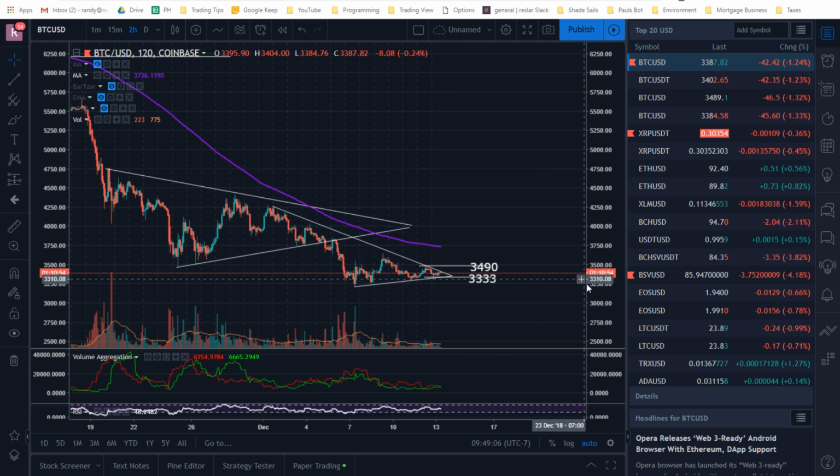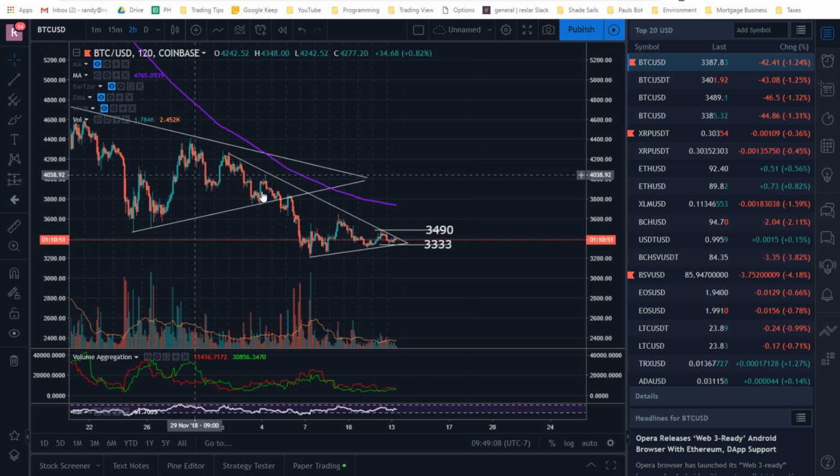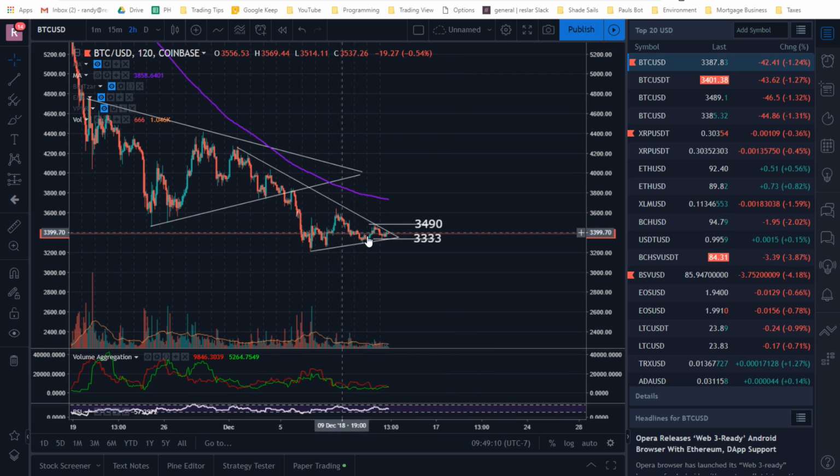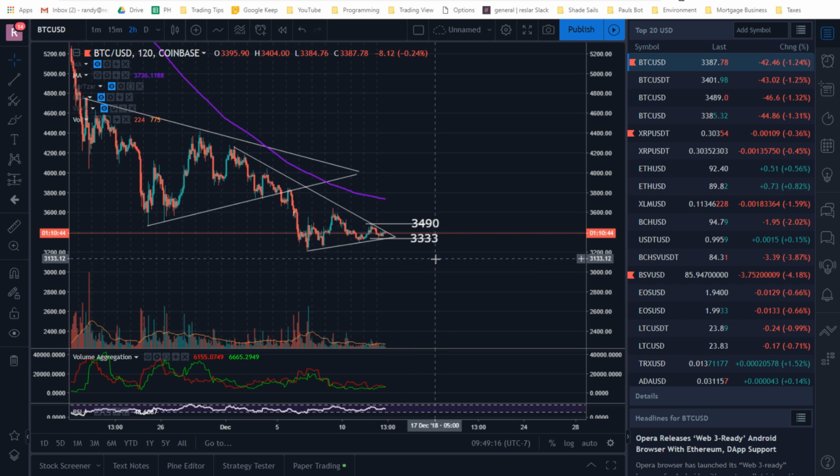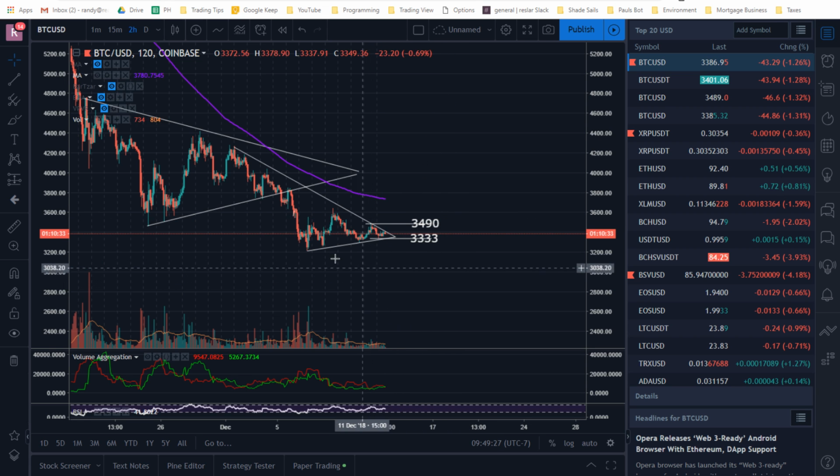In the past little bit, we really haven't had too many rallies. So in this situation, I'm really 50-50 on it. I'm agnostic as to which direction it moves. I don't really care which direction it moves. I may not even play the move, to be honest with you. If we move to the upside, there's a really big chance that we sell off immediately. Really big chance of that.